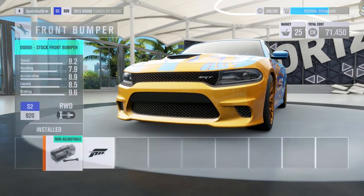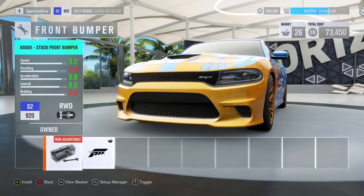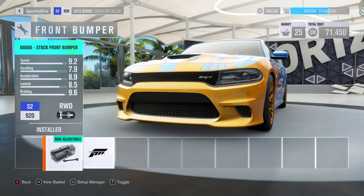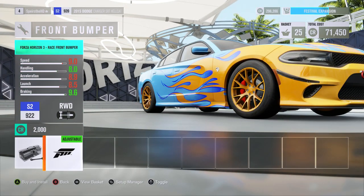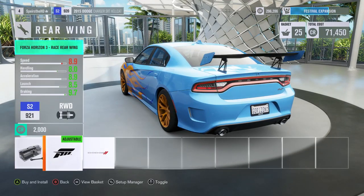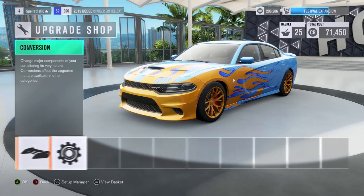Aerodynamics — what is this going to do? It just adds a little... You know what, I don't like that at all. I'm going to remove that. It's not worth it for me — it looks so out of place. I'm going to keep that regular wing. Conversion? Nope. I'm not going to get a conversion.